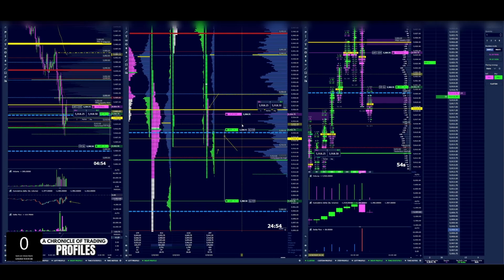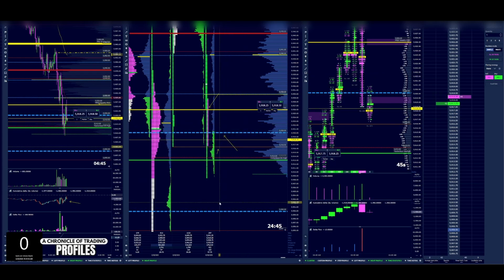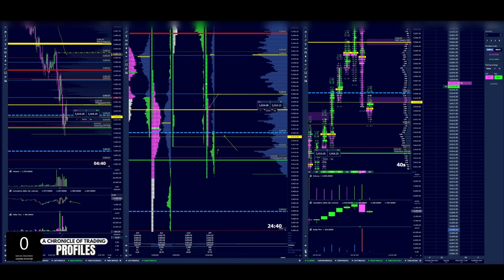I was trying to give it a little extra room. And if you look at that delta, the delta's moving down. But as we kind of bounced up there a little bit, I went in and closed that trade there. I just want to show how it was creeping up on that level.